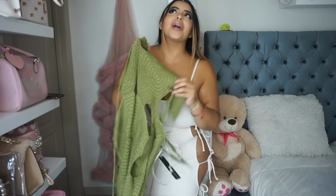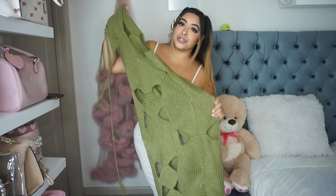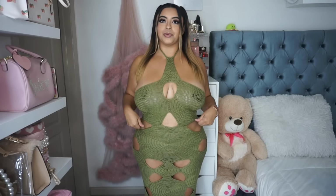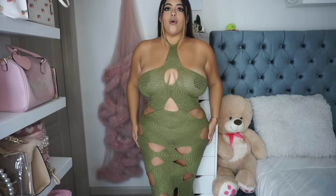This dress just looks like an expensive vacation to me. Like I want to book a trip somewhere nice and expensive just to be able to do this beautiful dress justice. And the final dress did not disappoint at all. I was having a little bit of trouble getting it over the booty, so I almost started to panic, but it went on. I'm loving the cutouts. I feel like I'm very, very covered. Having this on, it just feels so luxurious. This would be perfect with some wood colored heels, or some block wooden heels, with a little wooden bag. That is honestly the whole vibe for this.